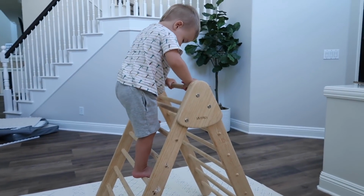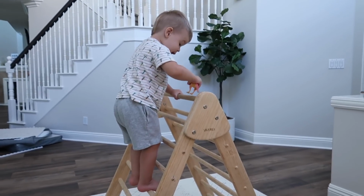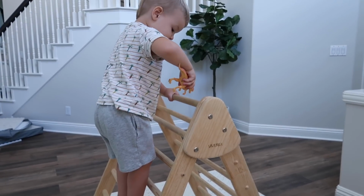But we already had a small one in front of this couch, and she asked if Christian would be willing to star in a photo shoot for a giveaway she's doing. So we're setting up this toy and added a little bit more mats to the space we already have at home, and we're gonna take some pictures. He's already climbing and ready to go. This thing is not even set up, clearly, and he's got his dinosaur toy. He is living it up.